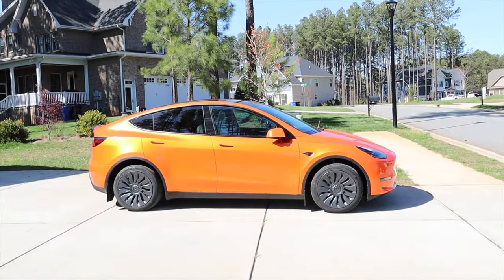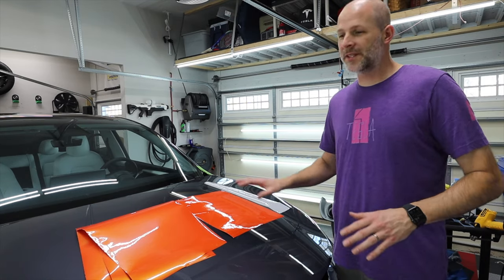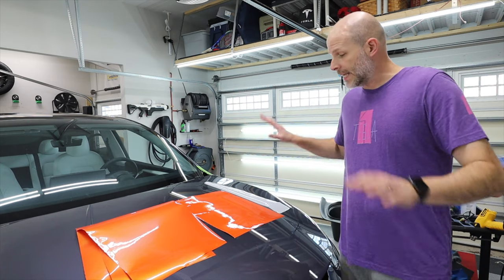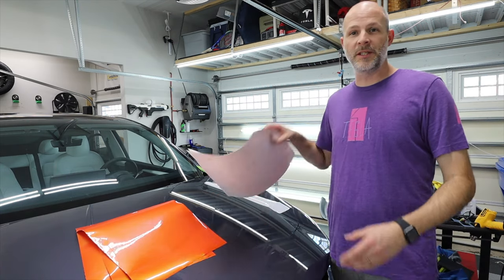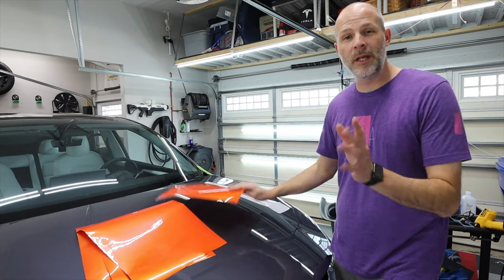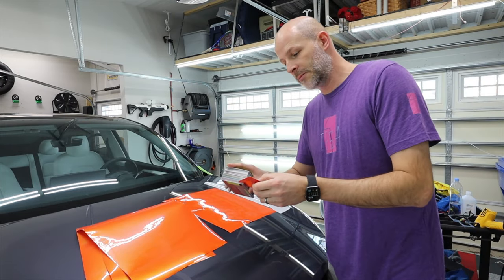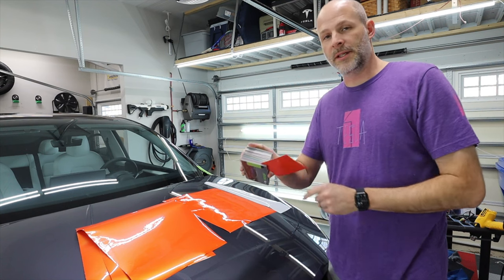Yes, it is. What's up, everybody? I'm Brian from I1 Tesla, and I've got another wrap in here. This is the Model Y, brand new Model Y, and it is going orange, as you can see. This is a really cool color from APA Film again. This stuff is really awesome. This color is gloss metallic electric sunset.